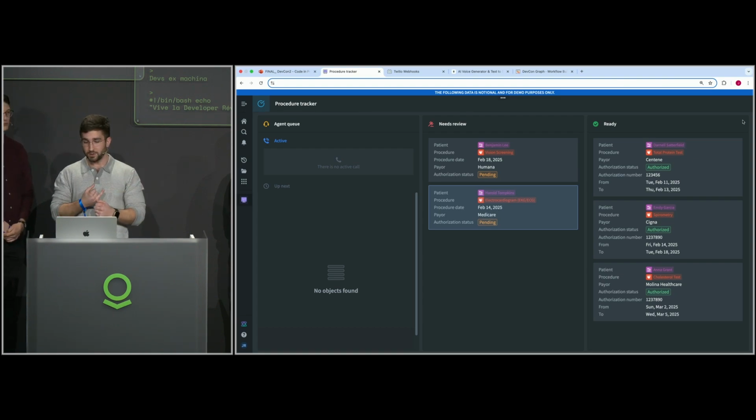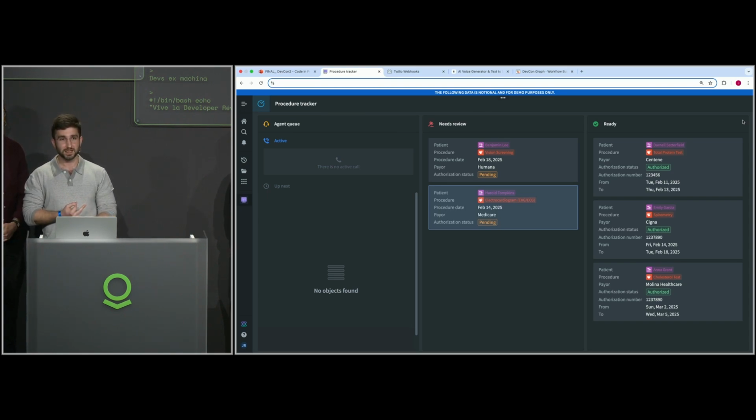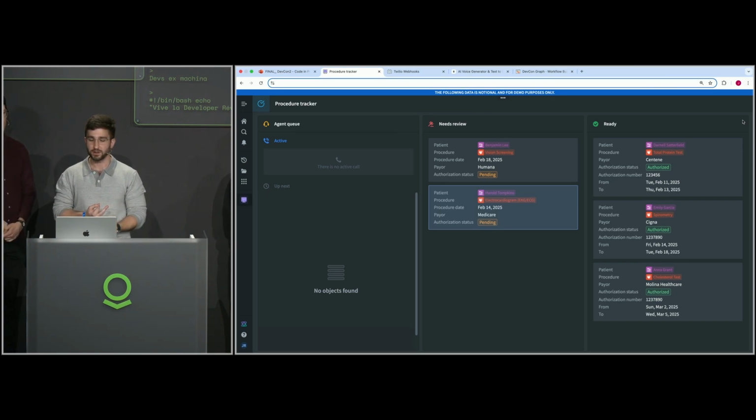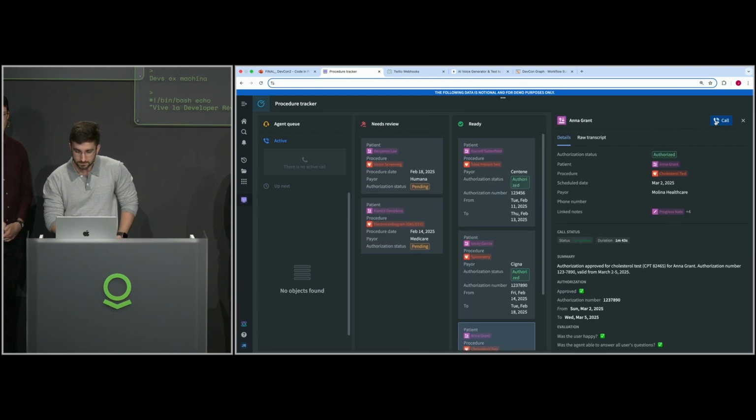So I've shown you our hospital operations. You've seen how effective the voice agent can be on the call. And I've also shown you how we can close the loop in both the success and failure cases by writing back into our ontology. So let's take a look now under the hood at how we built this.